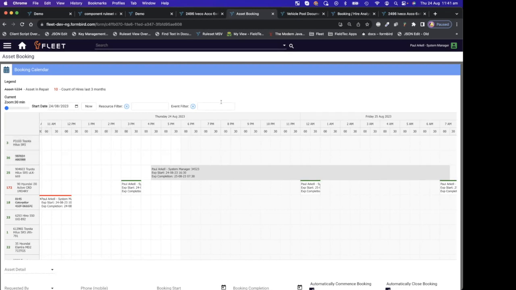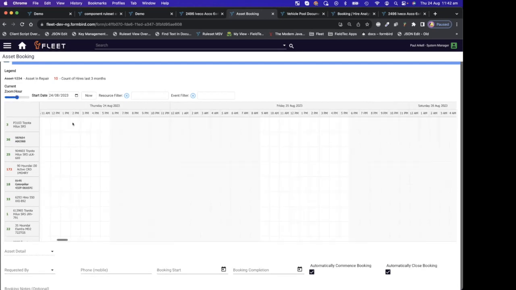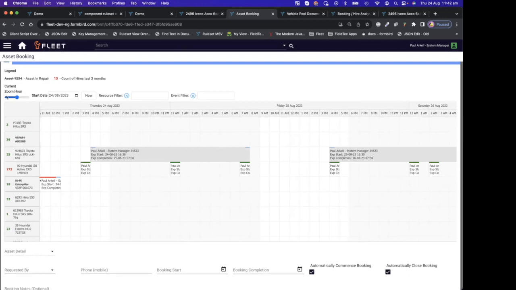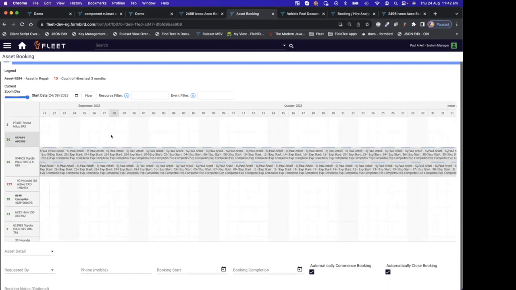So explaining this component, this lives within another Formbird component by itself, and that is the API or interface to Formbird. We load in this library, and then we tell it what we want it to do. I want it to set up a timeline across the top and set up a set of assets that can be booked down the side. I want that timeline to be flexible, so I want to be able to tell it, say, to go and look at hour lots, half-hour intervals, or day intervals.